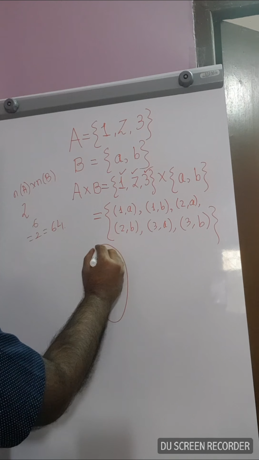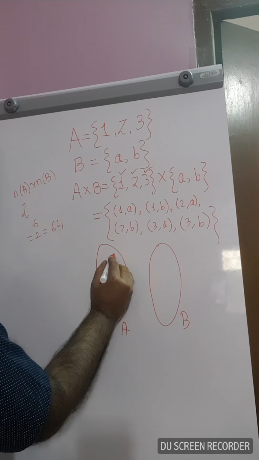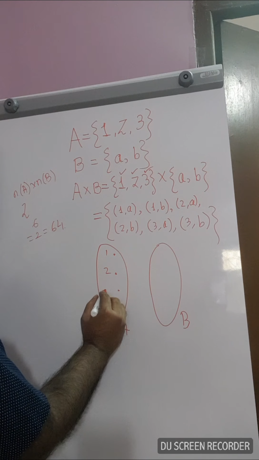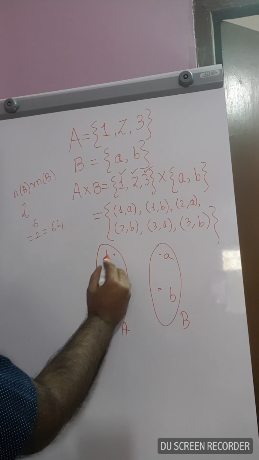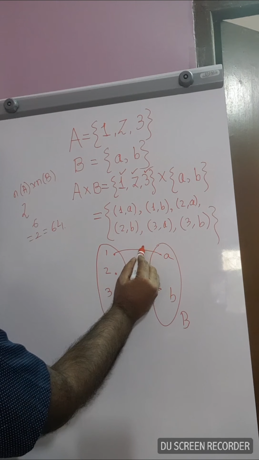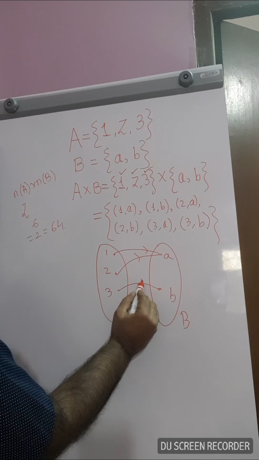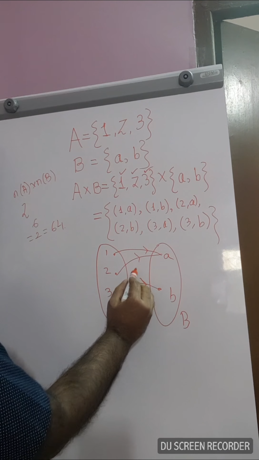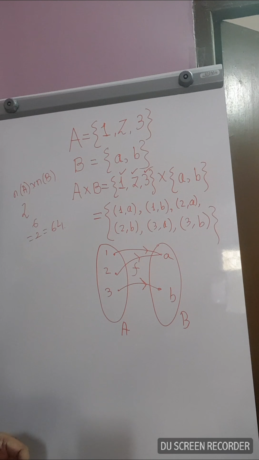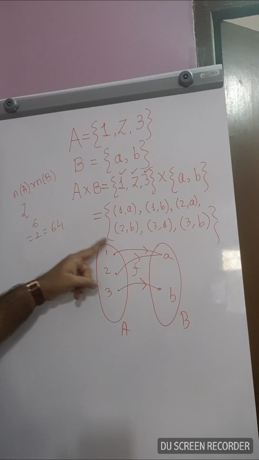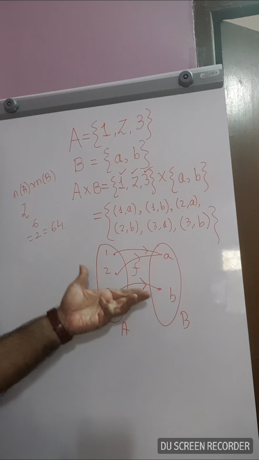Say this is the set A, this is the set B. Let us now consider such association: 1 with A, 2 with A and 3 with B, and let us represent such an association by the symbol F. So a function is commonly represented by F. So here basically it is a relation, because some or all members of the first set are associated to some or all members of the second set. So basically it is a relation.